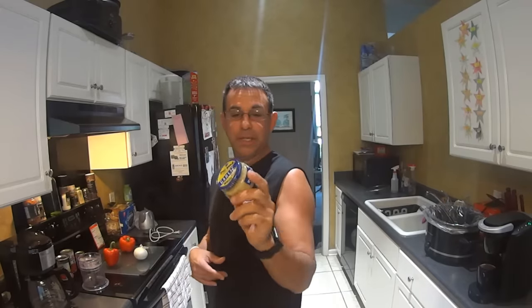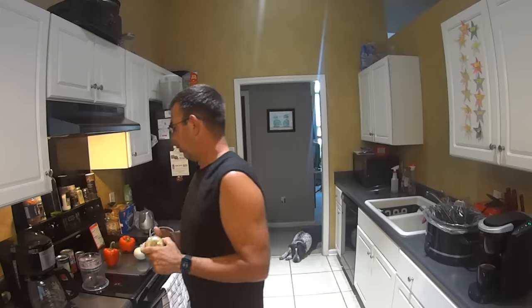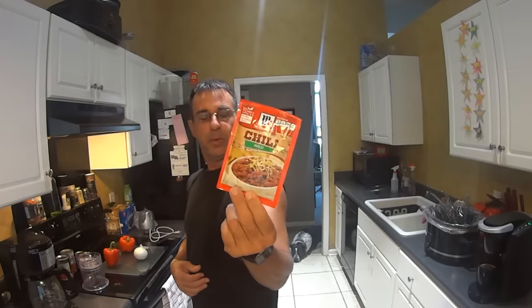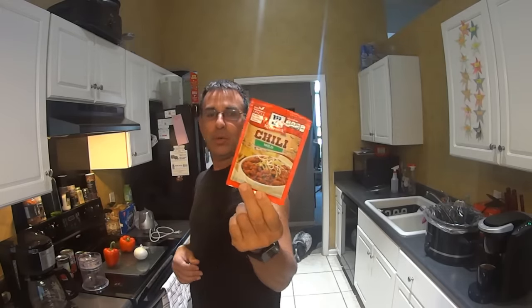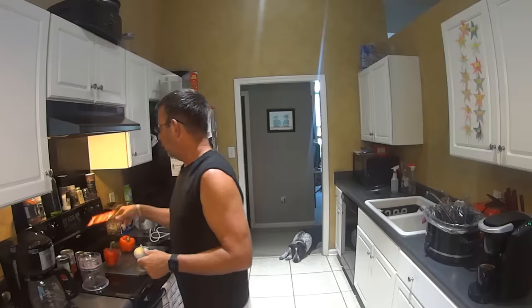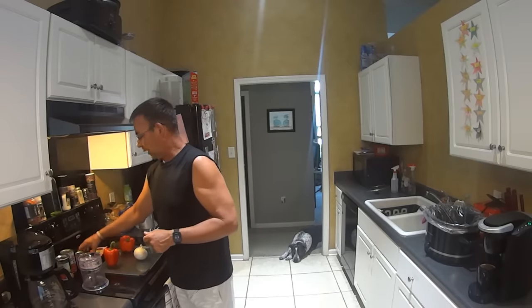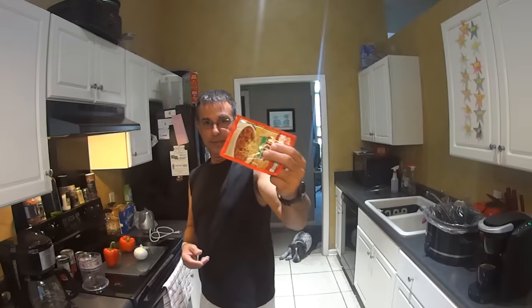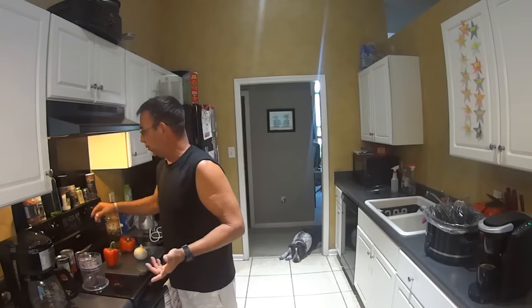This actually puts a little heat in it too, you know, a lot of garlic is pretty hot. This is the lazy man's way of seasoning your chili. Just grab your McCormick. They already did it for you, so don't worry about stuff like that. If you want to add some more stuff, you can, which I did say about a teaspoon and a half of the chili, right? Yeah. And then this whole packet, right? We're making a lot of chili. This is going to be a big bowl of chili.